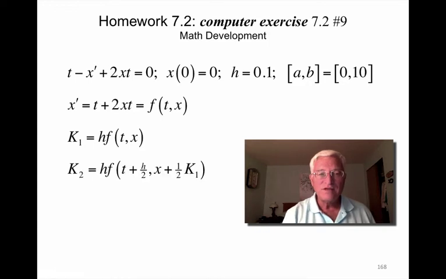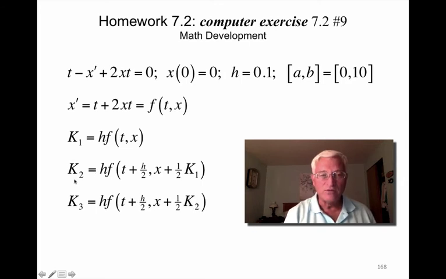But then we'll use k1 to find k2. We'll step up a half an interval from where we were on the left, where t, because t is evaluated on the left of whatever interval we're on, and we will take 1/2 of k1, which is maybe halfway up the range, it won't be exactly, and we will reevaluate the function and say that it is another estimate of what's going on with the slope inside this very small interval. Again, multiply it by h, and we have another estimate of change in the function.